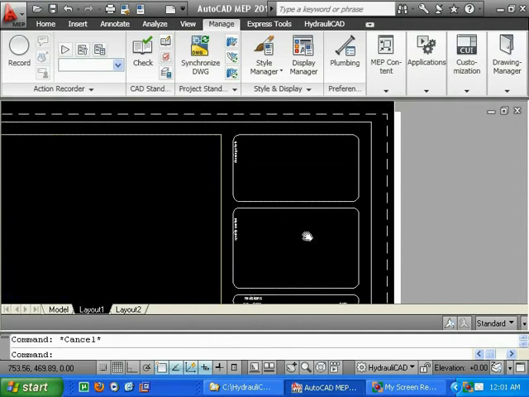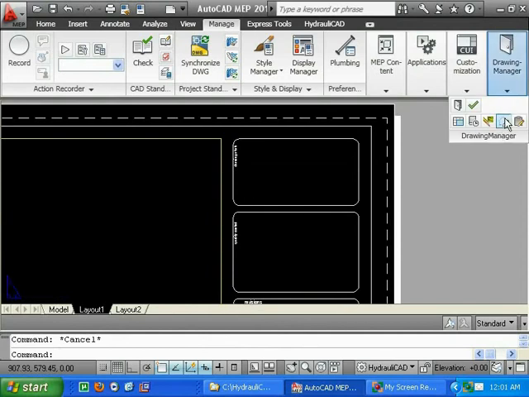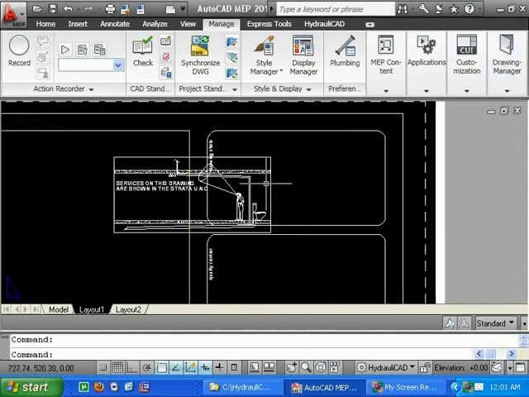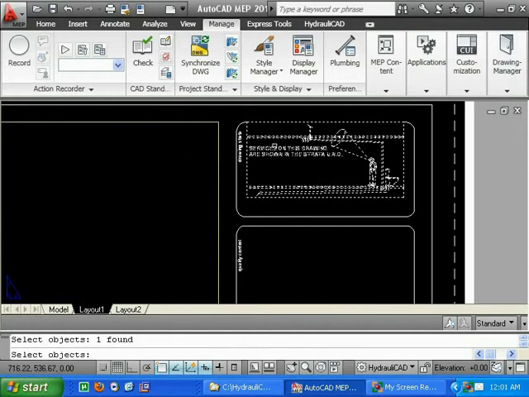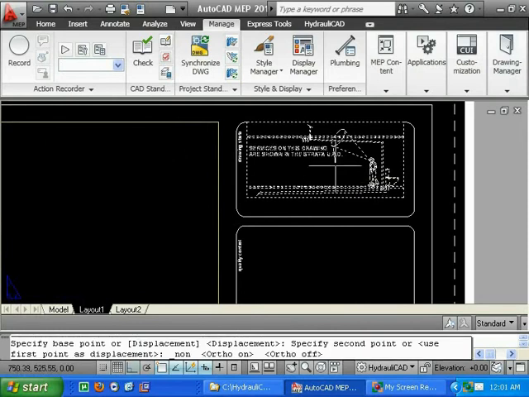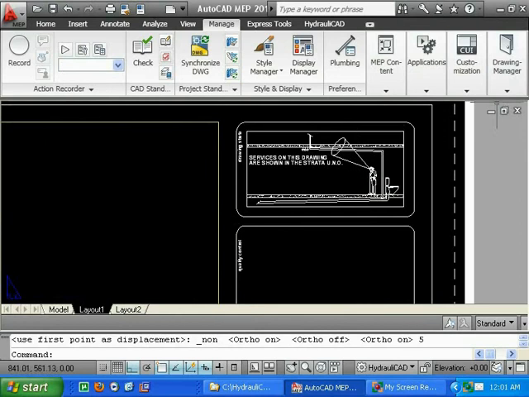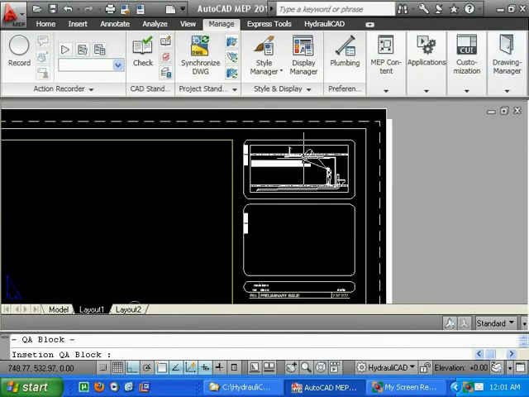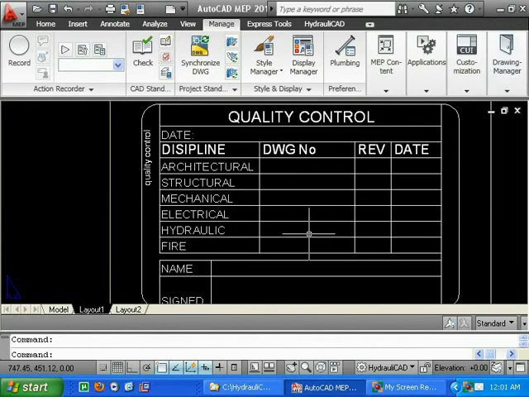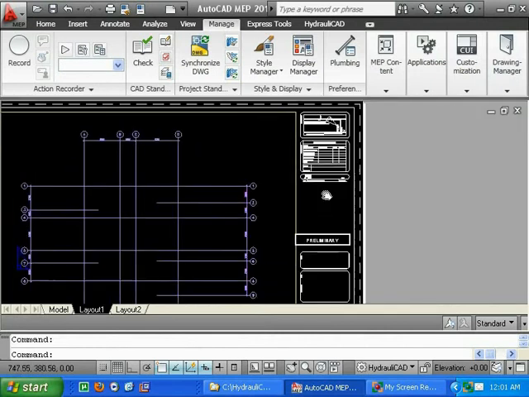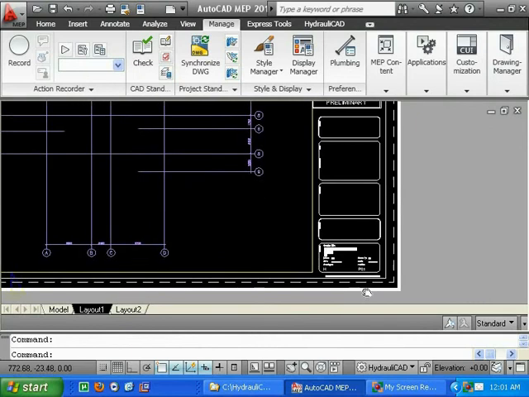The next block we'll put in is going to be the strata. So this can be either in or out of strata. So we'll put it there. And the last one is the QA. So put the QA in there, so that will tell us which drawing references we used to design this drawing. So they're basically all the fields that we can put in.